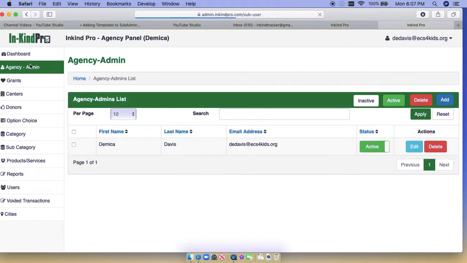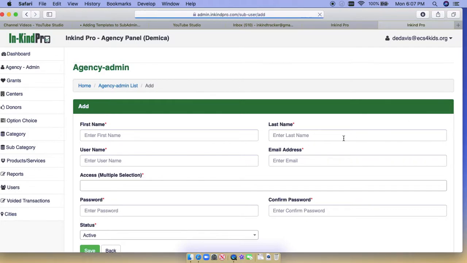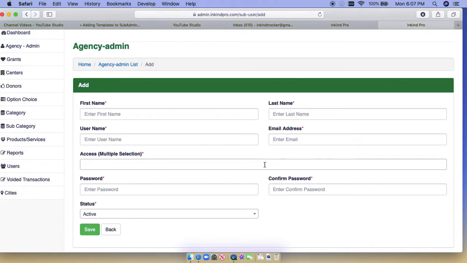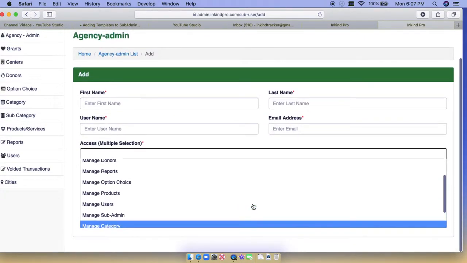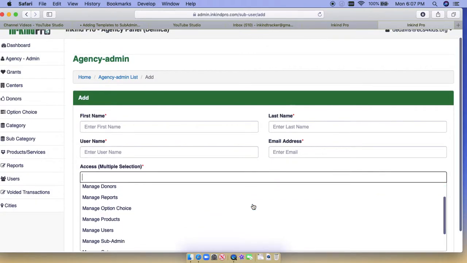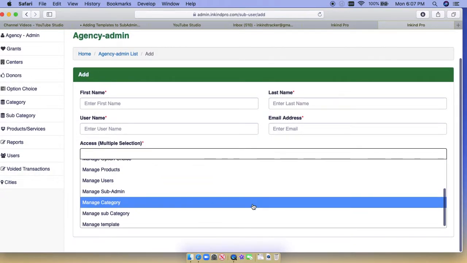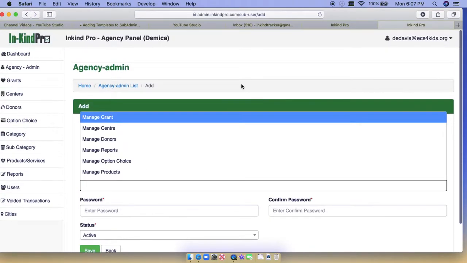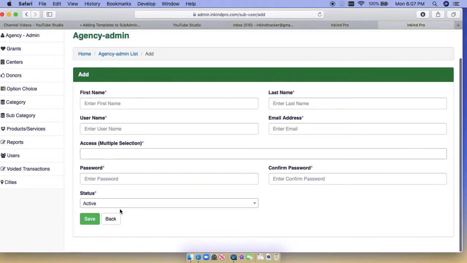Okay, so let's go back over here to admin. Admin is the admin users to this site. It's really simple to go in here and to add them. The username is the username for the tablet app, and then the email address is what they use to log in to the admin site. And then this is where you would give people permissions to do the various things that they do. So that's in admin. When you're done, you just save it. You can also mark people active and inactive.